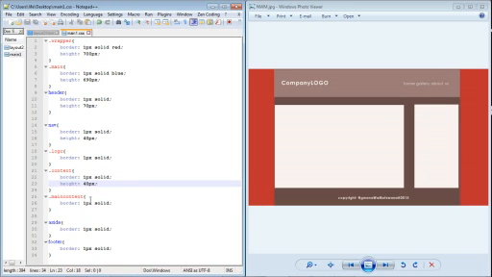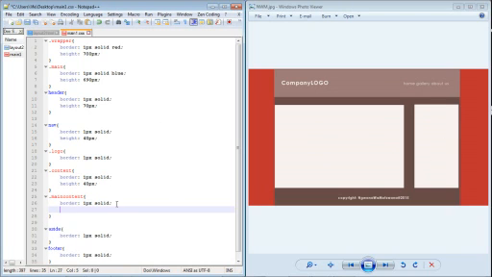And then main content, which is the part that contains this white main content area and this white aside. If the whole thing is 700, I would give it about 500 pixels.